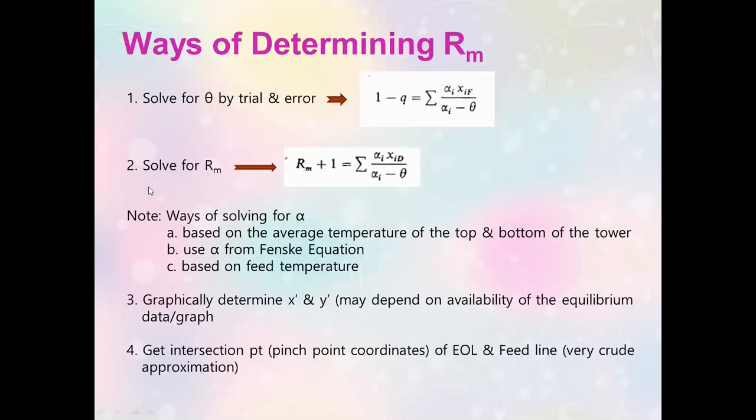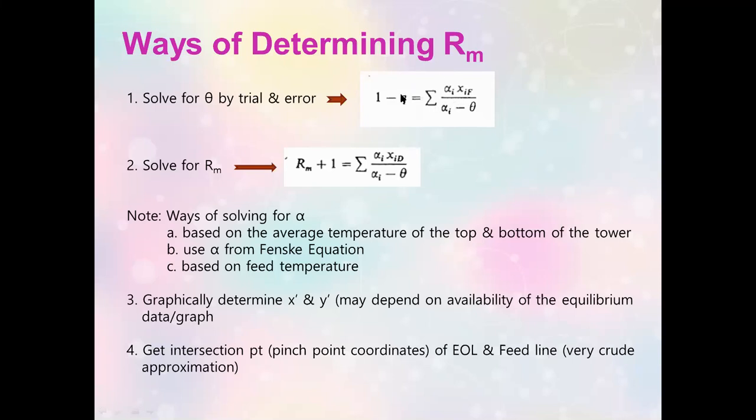After that, by the way, before you go to step 3, there's this note that you have to take note of. So how do you solve for alpha? And this is the relative volatility that you see here, alpha sub i times x sub iF. The i represents the components that are present in your feed. In our case, since we only have 2 component feeds, I don't give 3 component feeds because that would make things complex. So let's say, for example, you have a 2 component feed mixture: one is the low boiling point component and the other is the high boiling point component.